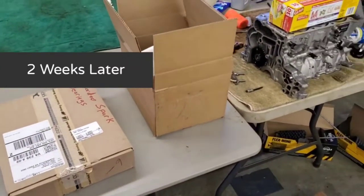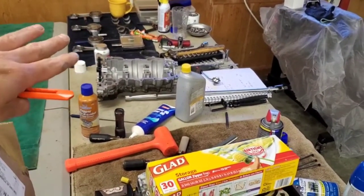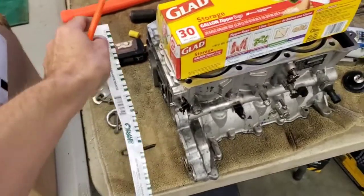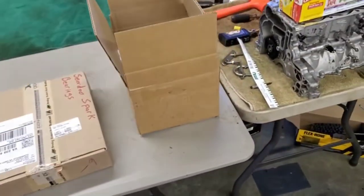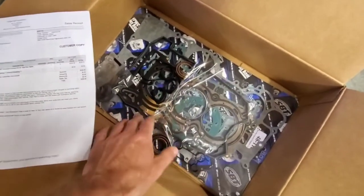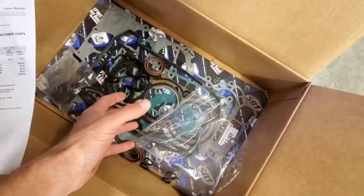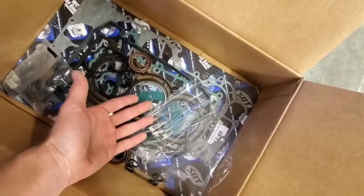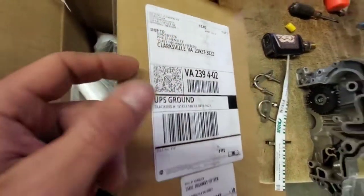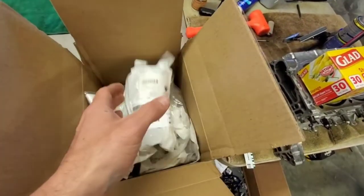For part two of this video, I wanted to show you what came in the mail. I have not received the crank back yet, so I'm not going to continue work on the rods or pistons until I receive it — that way we can check clearance on the rods and main journal. This box down here was $259 for a complete gasket kit. It was basically easier to order the whole kit than piecemeal it out, though I wasn't too sure about the head gasket not being OEM. This box came from Sea-Doo Parts Warehouse Direct, so all these are OEM BRP products.